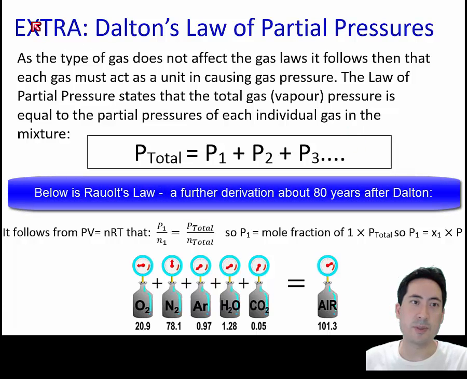This is a little extra but it seems to pop up importantly in different places throughout the syllabus, so I'm going to mention it: Dalton's law of partial pressures. When we talk about the percentage in a gas, we do that just as a percentage. The total pressure of the gas is the partial pressure of each of the individual gases. The partial pressure of any individual component is their percentage times the total pressure, because these are ideal gases and they act as one.